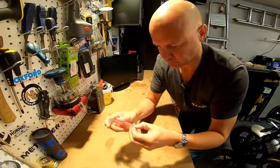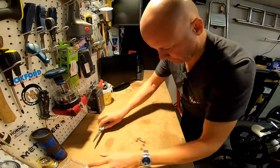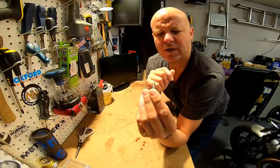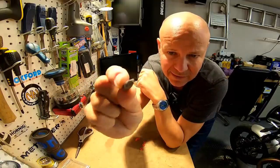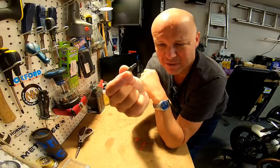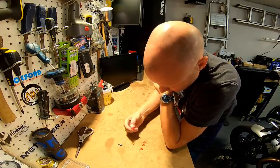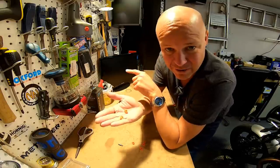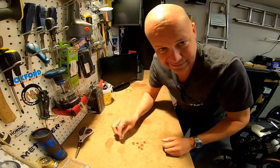They provide you with this little bit — it's like a three-pronged bit. It's a special tool that you'll need to undo the throttle housing. I found before when I did it, it didn't fit very well, but that looks a little bit blunter at the front end. They give you the bit that you need, and then you get these plastic parts — you're going to need two of them. They come in various sizes, so you select the ones that fit your particular bike, because various Ducatis and various Triumphs have the same issue. That's what I'm going to put on. Back to the throttle housing — let's get it undone and try and fit these little puppies.